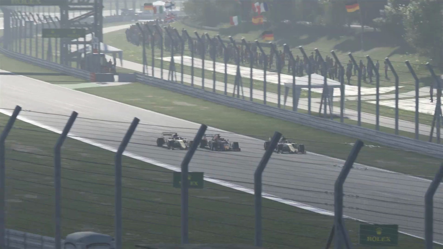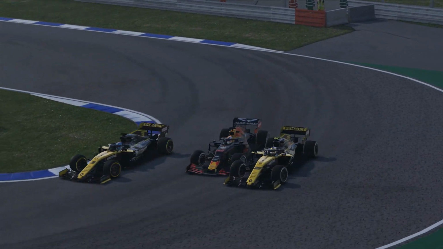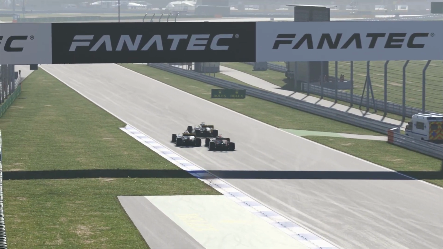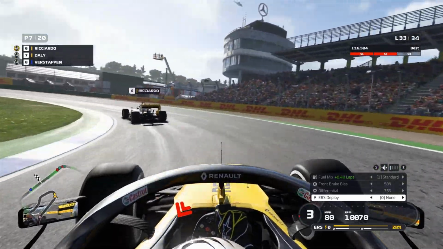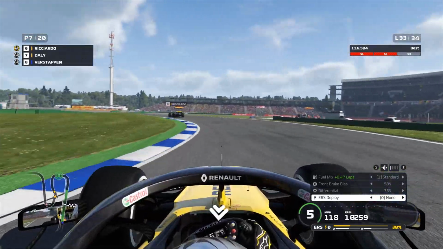Verstappen has been absolutely mugged by the Renaults, just ganging up on him in the closing stages of this race. Again, Verstappen really didn't leave me any room there. I had to take off the circuit to still stay in the fight. And there we go. P6, P7 for Renault with only a lap and a quarter to go.